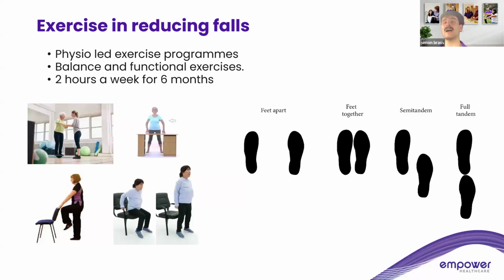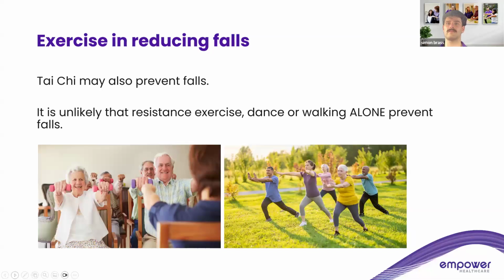Exercise programs that likely reduce falls include multiple different types of exercise, typically balance and functional exercises plus resistance exercises. And I believe we'll speak to that a little bit further when we come to our chair exercises. So exercise in reducing falls. Studies found that Tai Chi, just onto the next slide, I believe, Nicole. Thank you. So studies found that Tai Chi can also prevent falls.